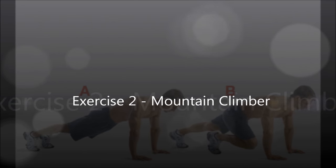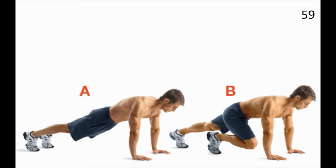Begin exercise number 2 in 5, 4, 3, 2, 1, go. 15 seconds down. Recover for 15 seconds.